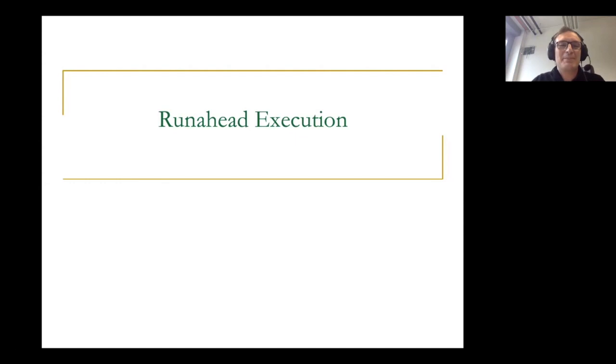I think this is a fascinating topic, and there are clearly a lot of design choices. We've seen Runahead execution before, and Runahead execution is also an execution-based prefetcher. So I'm going to go into a little bit more detail into Runahead execution for various reasons. One is it's one of the simplest execution-based prefetchers that are out there. It's purely hardware-based, and it's quite effective. But it also displays all of the interesting characteristics of an execution-based prefetcher. It answers the questions what, when, where, and how in clearer ways than others.